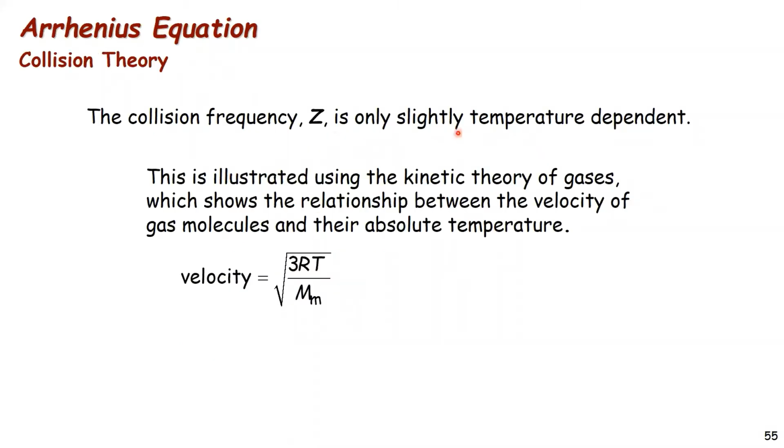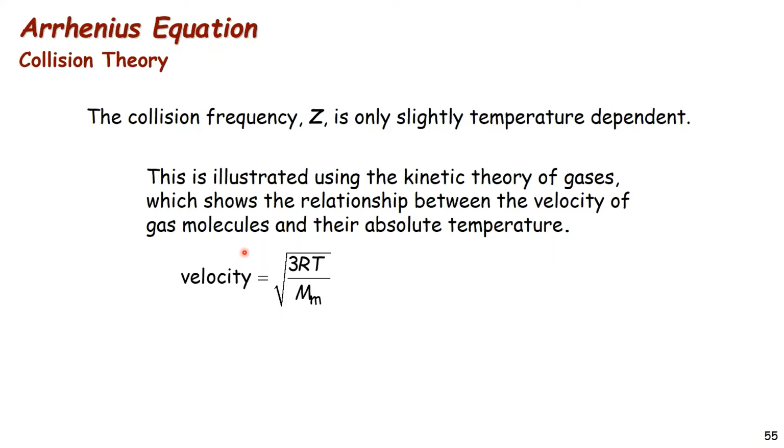Now, the collision frequency is only very slightly dependent on the temperature. So again, if I told you guys to go into a room and start slowly running around, all blindfolded, you're all going to start colliding with one another. But if I ask you to run twice as fast, you're not going to collide with each other twice as much. I mean, you're eventually going to collide into each other with more force, but the frequency with which you collide is actually not going to be much higher than when you were walking around compared to running. So the frequency is only slightly temperature dependent.